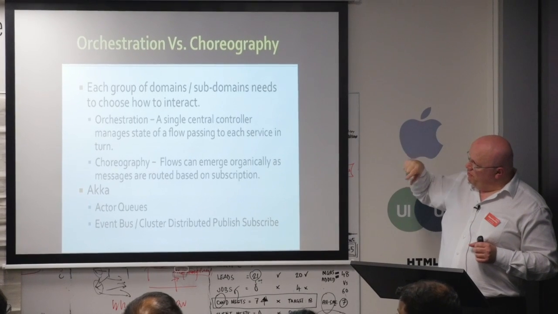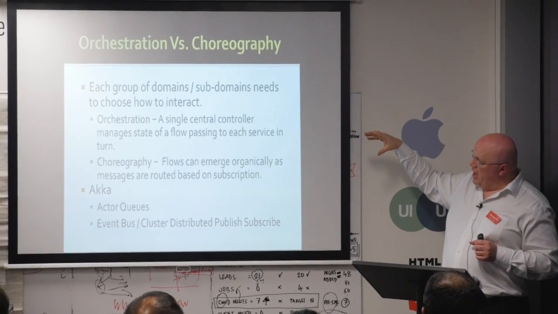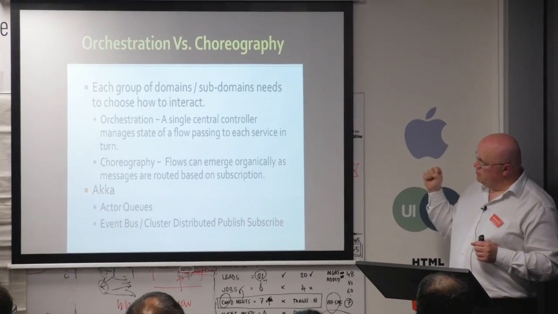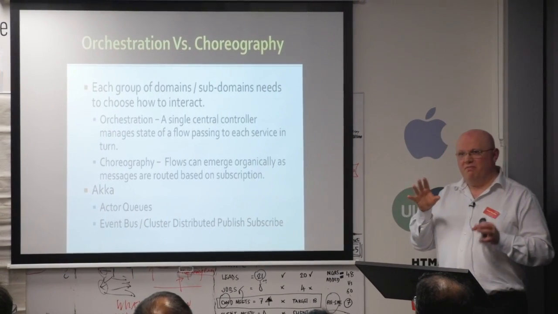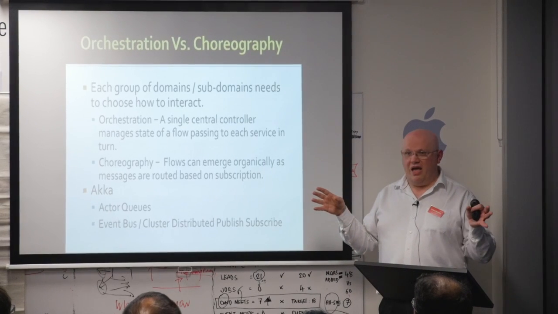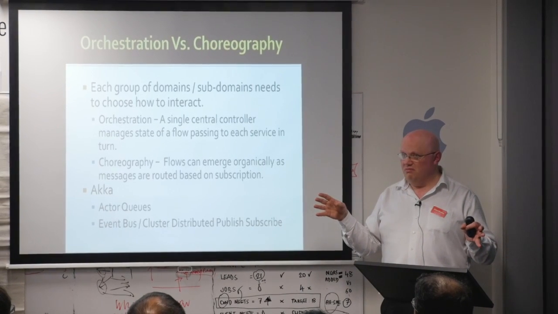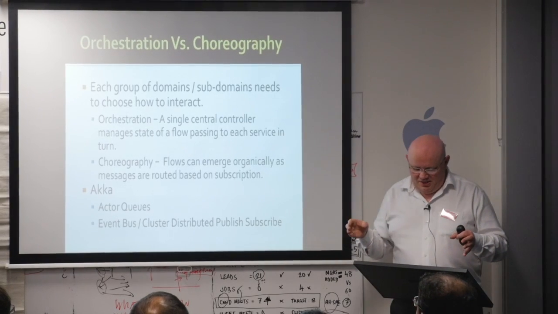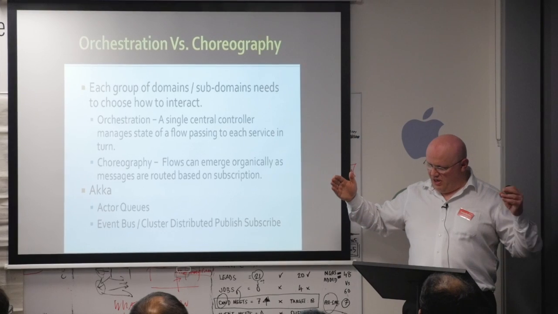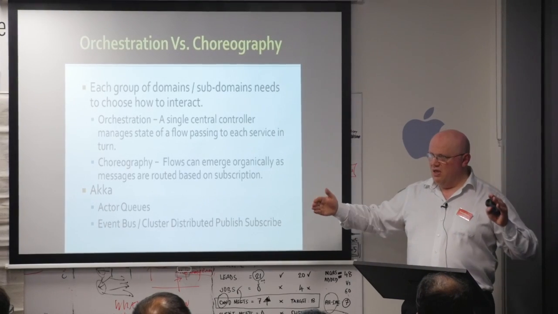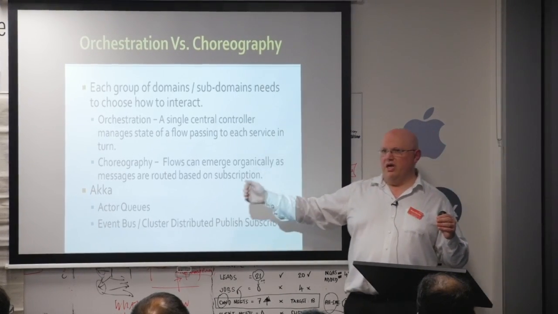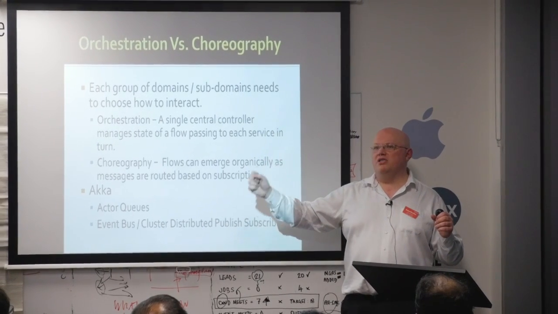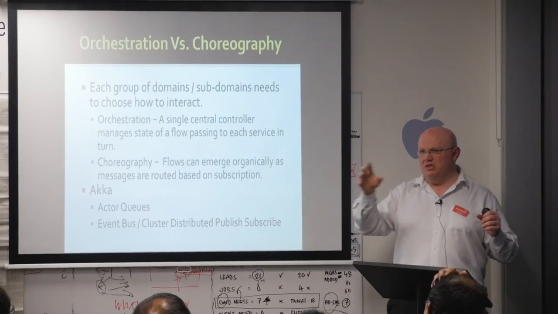So, obviously, we have a number of ways of approaching it. Now, orchestration, choreography, I don't know if you have ever made that distinction. Okay, hands up, people who've made the distinction between the two. I see a nod from Graham, but he's an architect, so no surprise. So basically, orchestration and choreography are two ends of a continuum. At one end, pure orchestration, you have a single central controller that manages everything in a particular business flow.